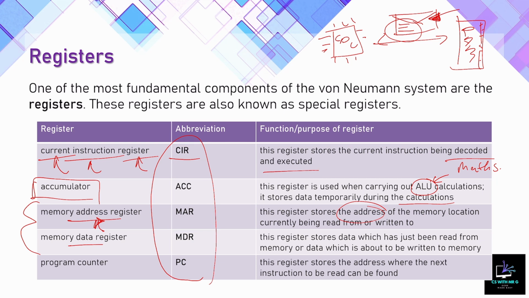And then finally we have the PC, which is the program counter, which tells the CPU where to go next in the list of instructions it needs to execute. The CPU is dealing with millions of instructions per second, so think of it as having a massive list of chores to do, or a list of tasks to complete, and the program counter tells the CPU which task comes next. Okay, so the program counter is the next instruction to be read.